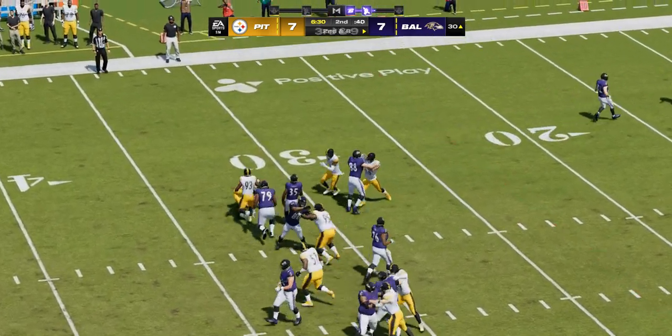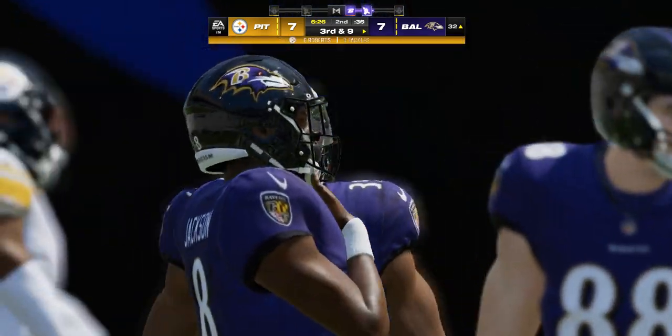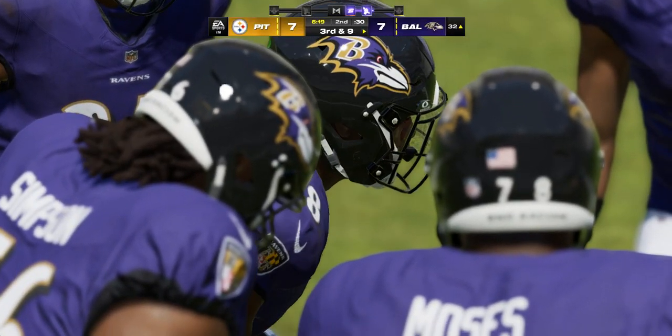And they run the option on 2nd down. And he probably should have given that one off, as he's going to get hit and taken down behind the line. A yard in the wrong direction makes 3rd down tougher. 3rd down and 9.